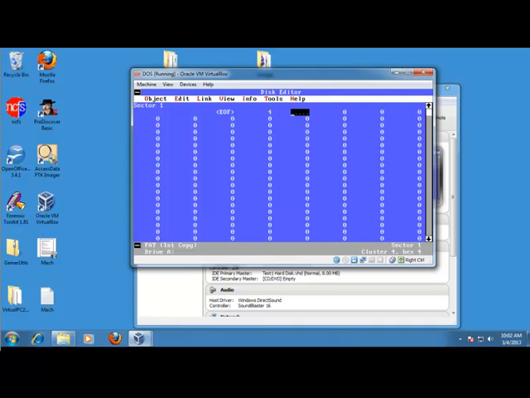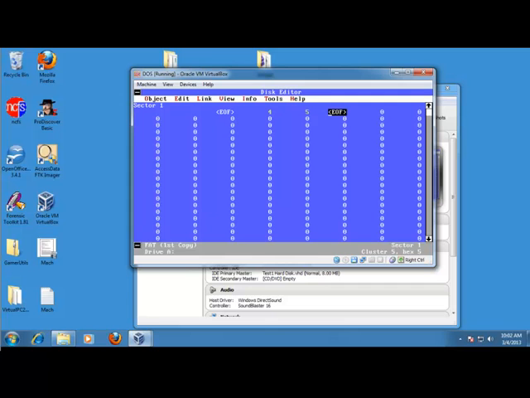And the last one, the third one, which is cluster 5, we know that's going to be the end of the file because that's where the file ends itself. So if we put an E there for end of file, we now have cluster 3 points to 4, cluster 4 points to 5, and cluster 5 is the end of the file. So we have accounted for all 3 of the clusters that make up that file.